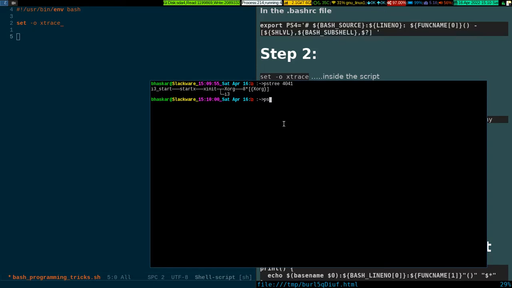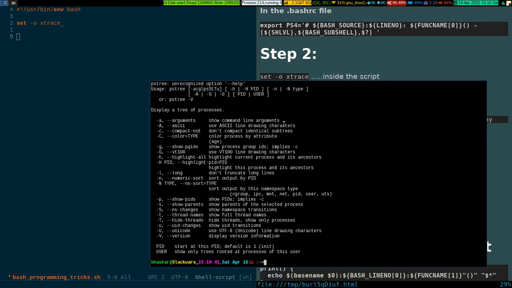If you want to see different output, these are the options you might opt for to look at what pstree provides.